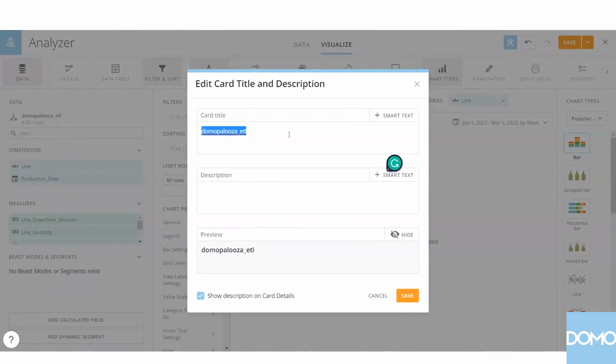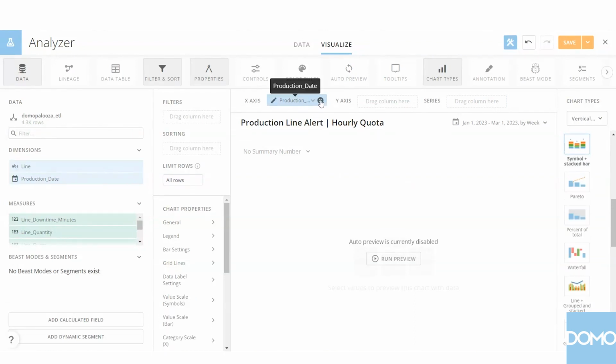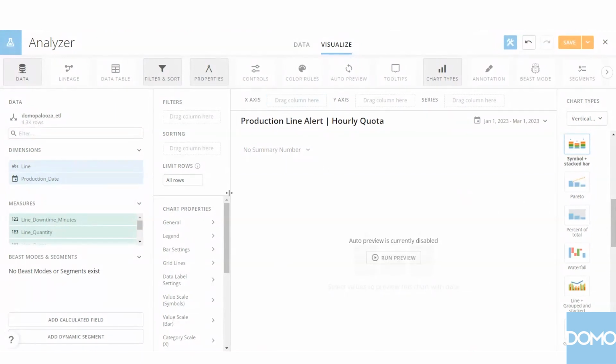So to get started here, we're going to name our card. Once again, this is going to be an alert card, so we're going to name it as such. I like to use symbols and stacked bars because it gives an element of showing both or multiple elements of your data.